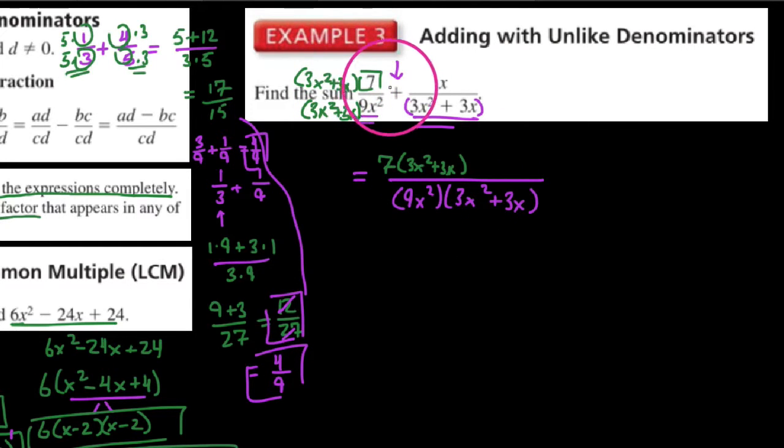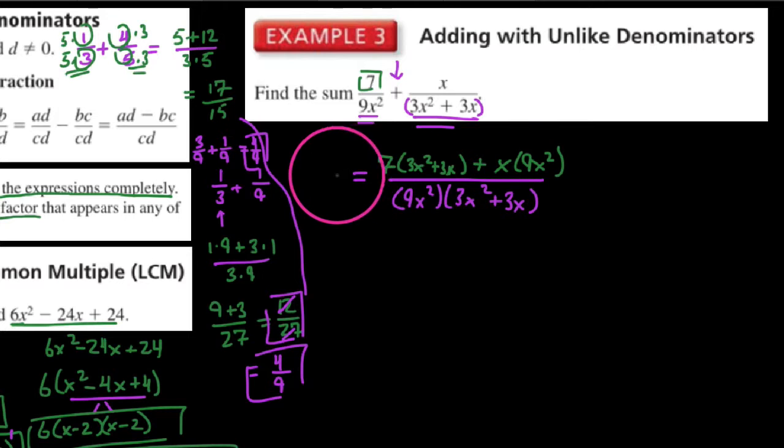So now we'd say plus b times c. So we're going to take what's up in this numerator times everybody in this denominator down here. If we take now plus x times 9x squared, this right here is, as a matter of fact, the combined sum. So the only thing we have to do now is simplify.